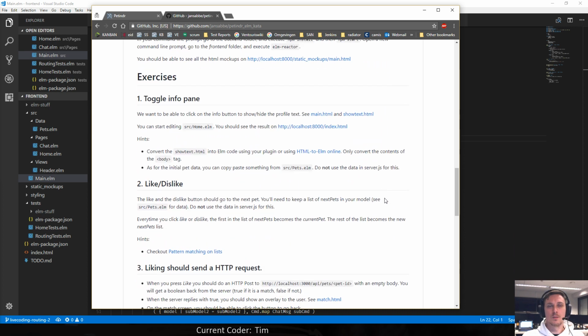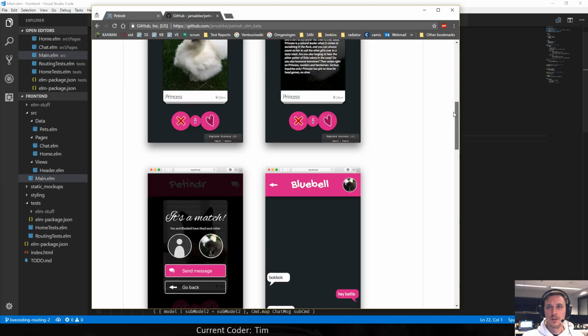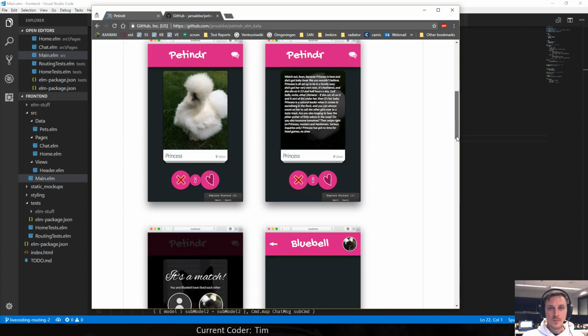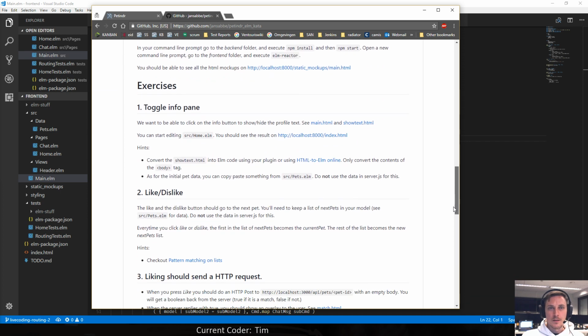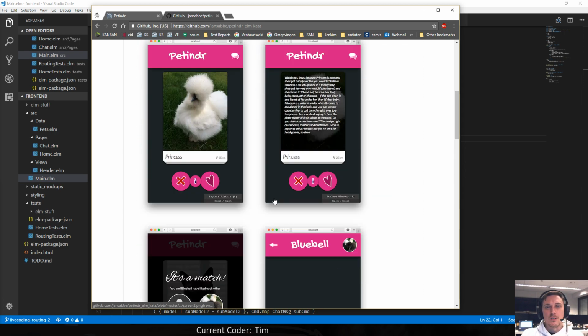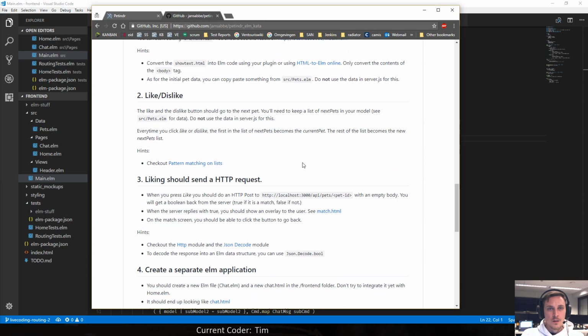So what we did, this is a kata created by Jan Sabbe. Shout out. We first had some episodes where we added functionality to toggle the info pane, so basically clicking on this I button.